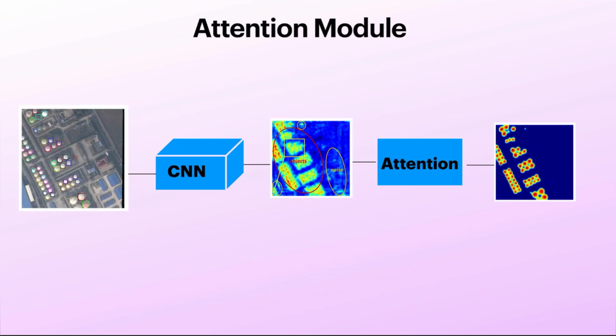Now let us see the attention module. There is another block which is used in YoloV4, which is SAM, Spatial Attention Module. To understand that, we need to understand what an attention module is first of all. If you see, this is my input image passing through a CNN, which is a backbone, let's suppose, and then you are getting a feature map like this. These are some features. These yellow or red dots represent important features, and the blue ones are not much important. So these are the features you are getting.